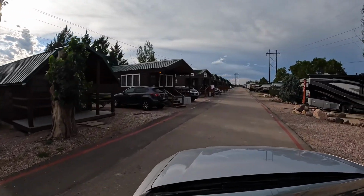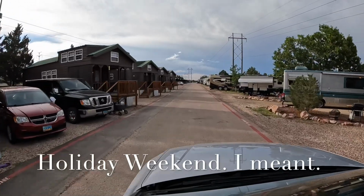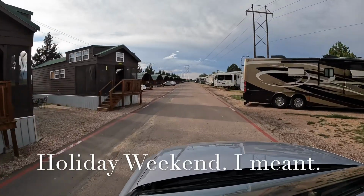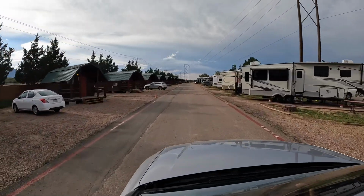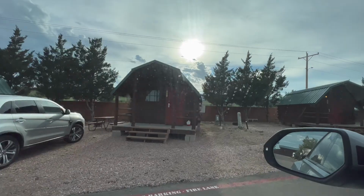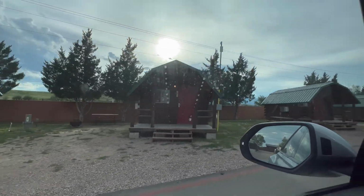You've got the cabins that you see over on the left-hand side. It's not a holiday season or anything like that, but it's pretty full in the campground here, so they stay pretty busy. But these are some of the cabins. Just to give you orientation, this left-hand side where you see the cabins is also the street side where you've got the interstate, so you can actually see the traffic going over the interstate on that side. I'm not sure how loud the cabins would be if you were staying in one, since it backs up right to the road and then the interstate.